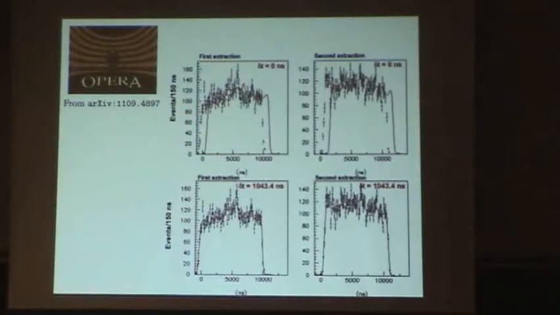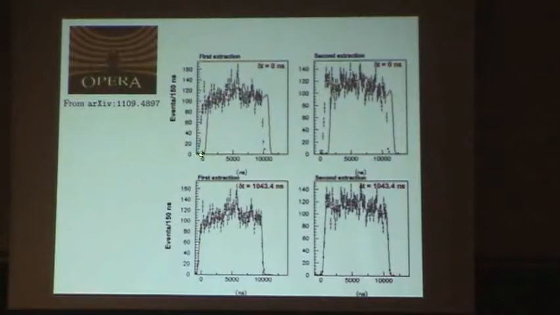Now, a couple of takeaway things from this. First, the amount by which they had to shift was not 50 nanoseconds, which is their signal. It's 1,000 nanoseconds. That's because there are roughly order 1,000 nanoseconds of systematic errors and things that they estimated and had to subtract away. That leads to the second thing. This shift is 1,000 nanoseconds, but it doesn't look that big here to the naked eye, because the width of this pulse is 10,000 nanoseconds. So they're assuming that they can distinguish 50 nanosecond shifts of a 10,000 nanosecond long pulse, which is very difficult to do.